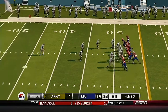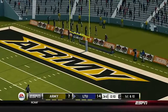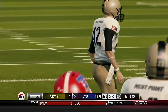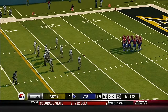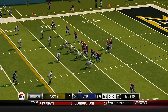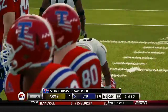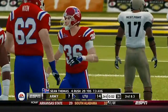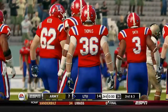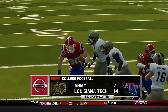Certainly, they don't have the return on here. Little too much leg into that punt. They'll bring it out to the 20. They went for it on fourth down on their last possession and weren't successful. Let's see if this offense can reestablish some confidence after being stopped on downs the last time they were out on the field. And they get nice yardage on that run. One more quarter of action remaining, and this one has been a real treat. 14-7, Bulldog.